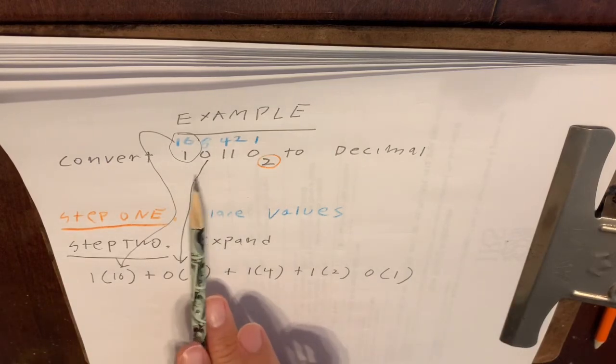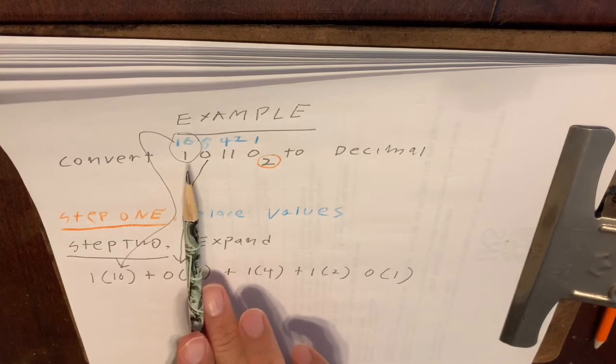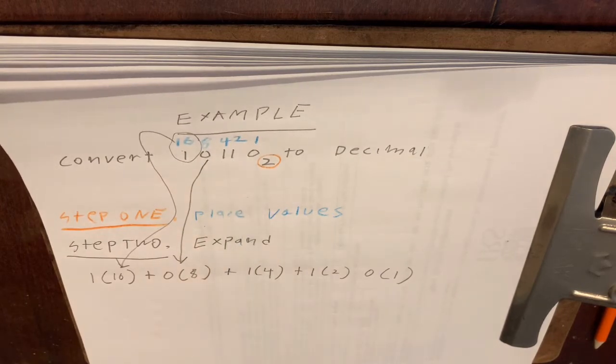So I want you to see the pattern in what we call the expansion. So notice the binary digits are 1, 0, 1, 1, 0. And the coefficients here, 1, 0, 1, 1, 0, right there. And I just stuck in the place values as multipliers, 1, 2, 4, 8, 16. And if it was a bigger binary number, 1, 2, 4, 8, 16, 32, 64, 128, 256, do it that way.